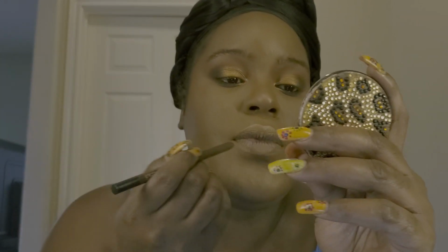So as always, I'm using my Sephora lip liner in the shade Molasses. I grabbed a nude color. This is called Naked from the AOA Studios. And I'm gonna pick up the Makeup Shayla lip gloss in the shade Neat Freak. It's the opposite of how I feel when I have highlighter all over my face, okay? So I'm gonna line my lips, be right back.